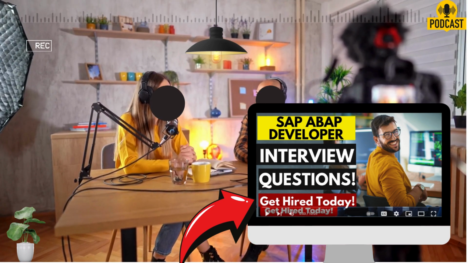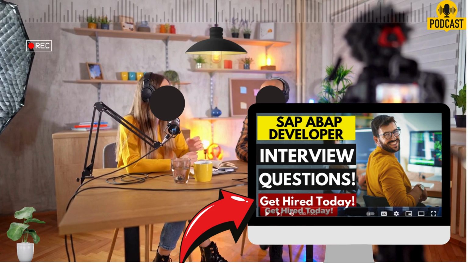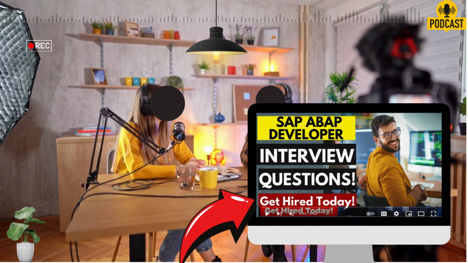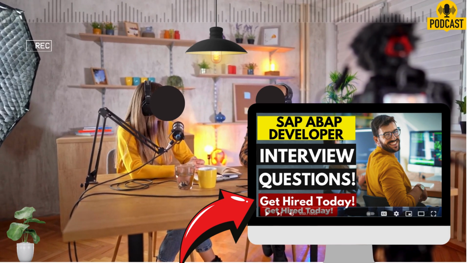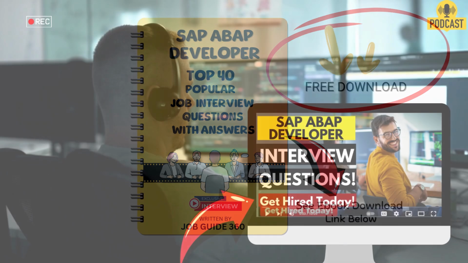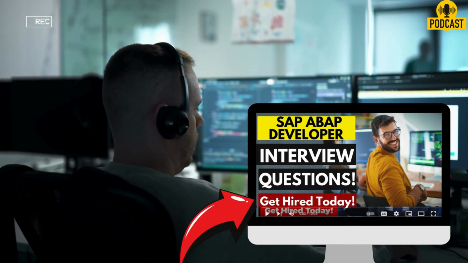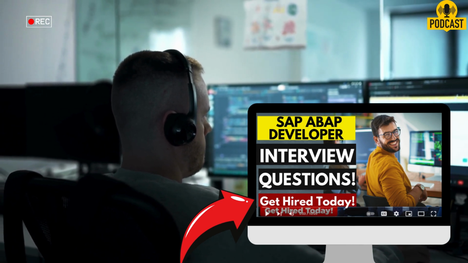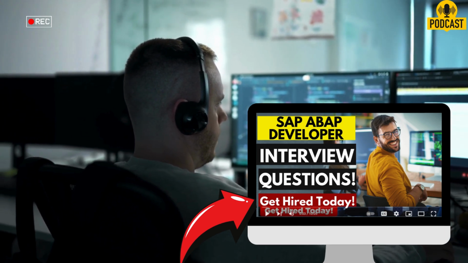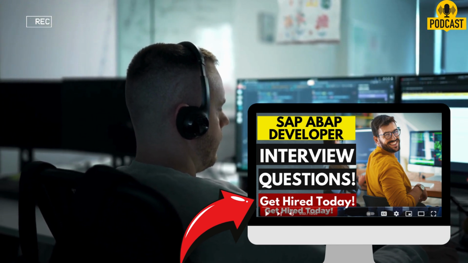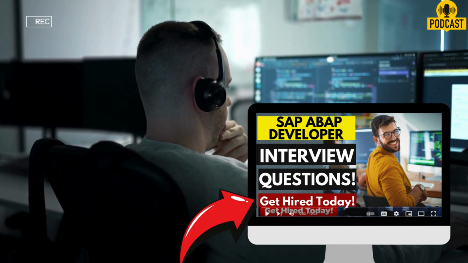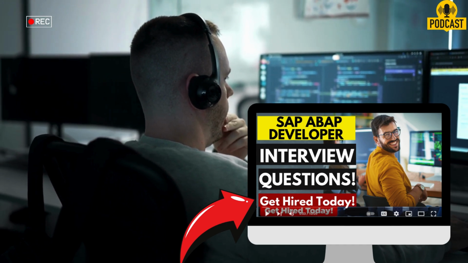That's a beautiful analogy, and ABAP plays a key role in making those connections happen, enabling SAP systems to participate in this interconnected world. This has been a fascinating dive into some of the core technical aspects of ABAP development. Yeah, it has. We've explored performance optimization, error handling, the power of ABAP objects, and the world of integrations using BAPIs, RFCs, and web services. It's clear that ABAP developers need a diverse skill set, combining technical expertise with problem-solving abilities and a deep understanding of business processes. Absolutely. ABAP development is a challenging and rewarding field that constantly pushes you to learn and grow.